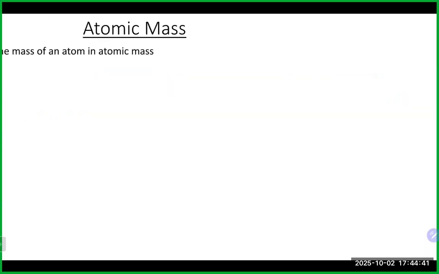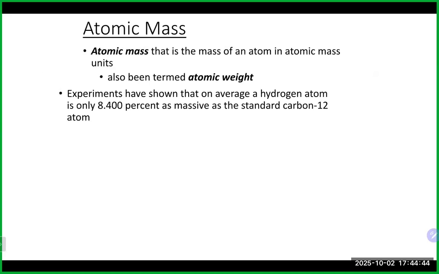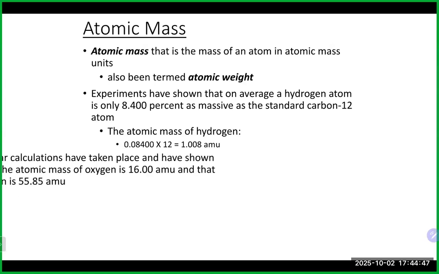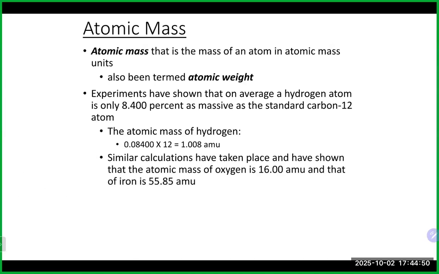Now, when you look at the atomic mass, which is sometimes referred to as the atomic weight, what they essentially did for the most part is just compare the sizes, if you will, of other atoms to the carbon-12 isotope. And for example, hydrogen is about 8.4% as big as the carbon-12 isotope. And just do a little math there. That's basically 8.4% converted into a decimal. That gives us that 1.008 that we see underneath hydrogen. Similar calculations have been done for everybody on the periodic table. As we talked about earlier, again, that is not the mass number, but that really is the atomic mass, also known as the molar mass as well.